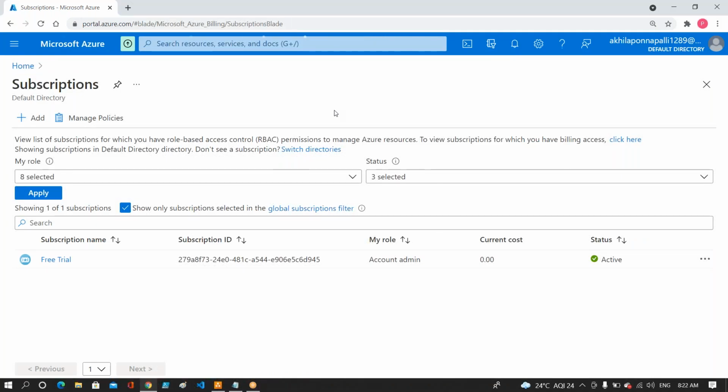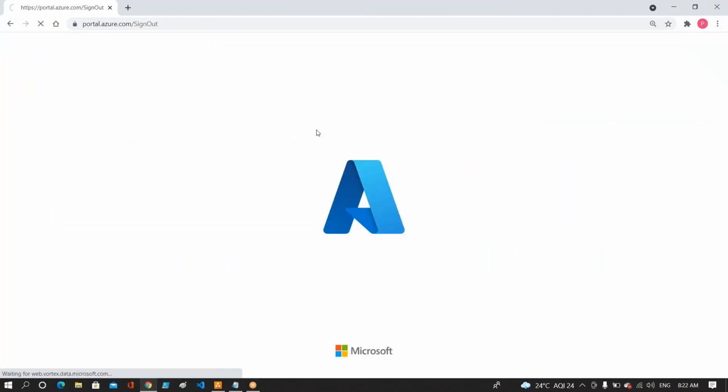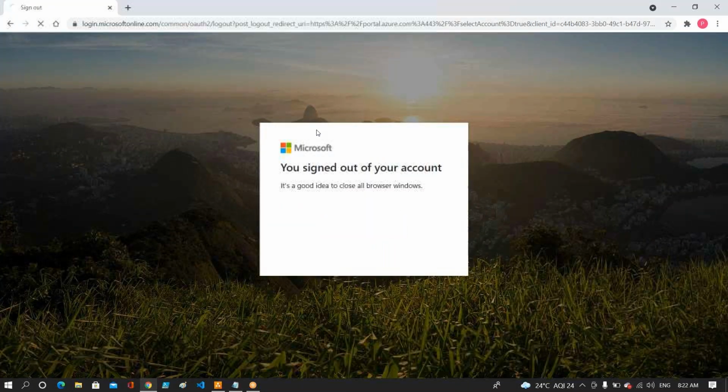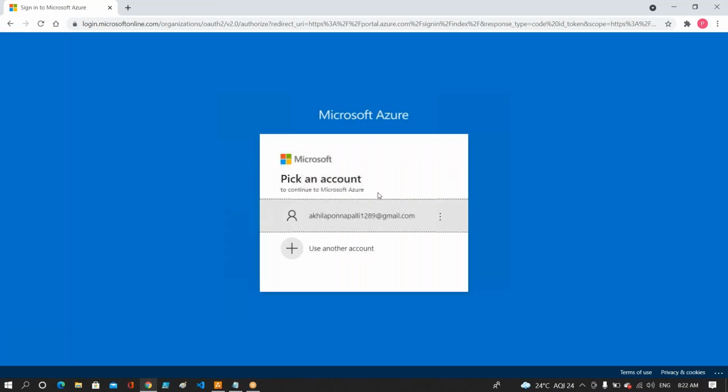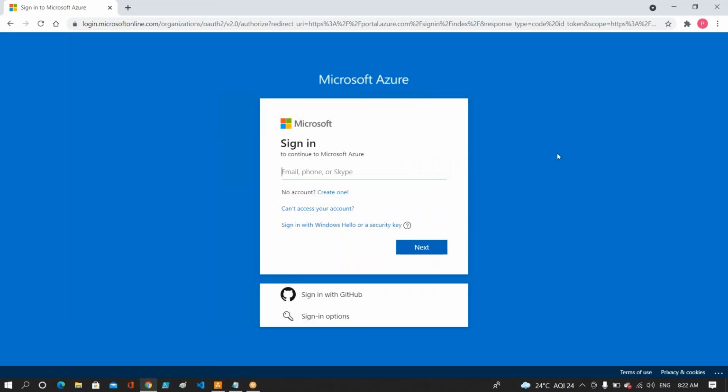Now as such, I am logged into my account right now. So let me go ahead and sign out. So I have signed out. Let me again say portal.azure.com home, and whatever account is there, I'll go ahead and say forget. Okay, so I'm starting fresh right now. I do not have an account with me. So let me sign in, but this time let me sign in a bit differently.